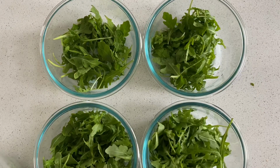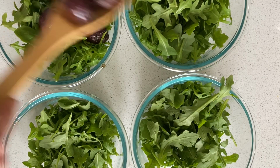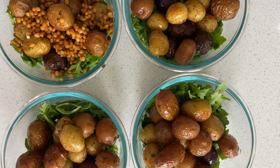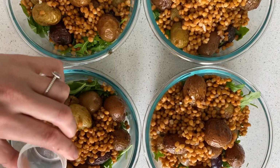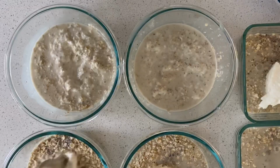I always use canned beans, by the way. Just saves time. I just make sure I rinse them. So I add on the canned lentils on top of the salad that I'm assembling here. And it's actually so delicious. I made a herb dressing as well. And then again, the recipe is on my website.